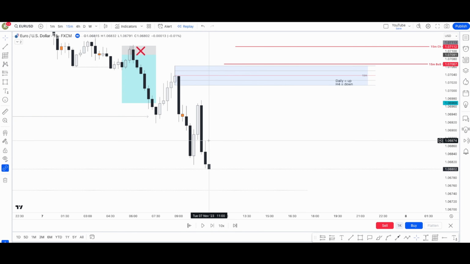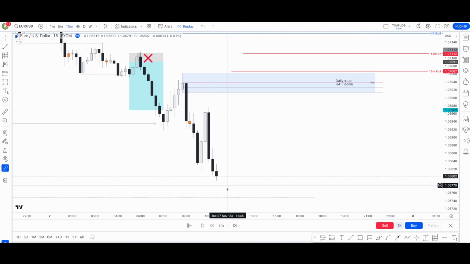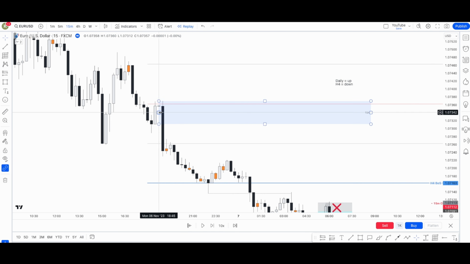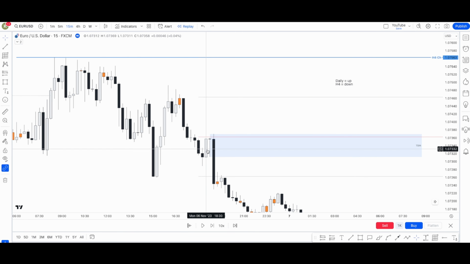It's probably a fraction of a pip. Also, the break of structure broke and recoiled back in. Doesn't give you the best indication. Plus this next candle is much smaller. So is the market going to zigzag and then pull back up? I don't want to be involved in this one. H4 is working its way down at the moment, and we haven't got, well, we did have, but we haven't got any good areas. Maybe, like, that looks weak. A bit of trader experience on this one, it just looks rubbish.